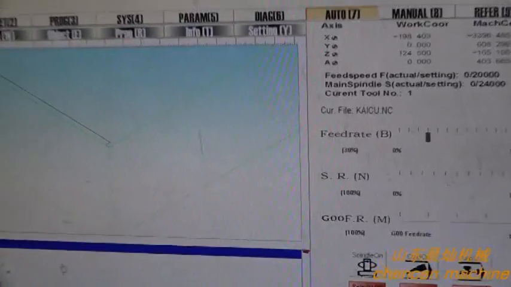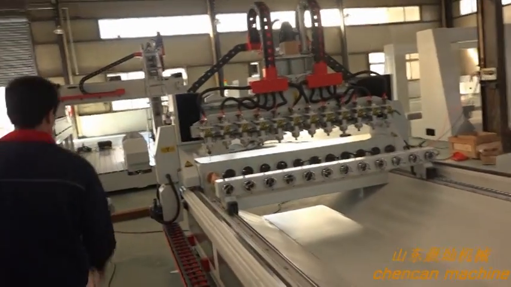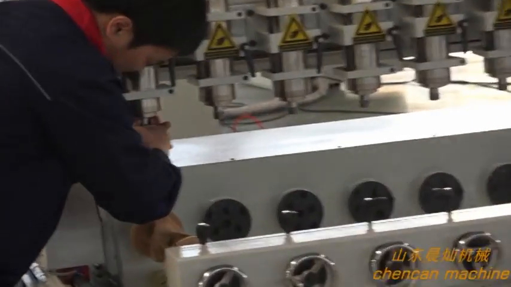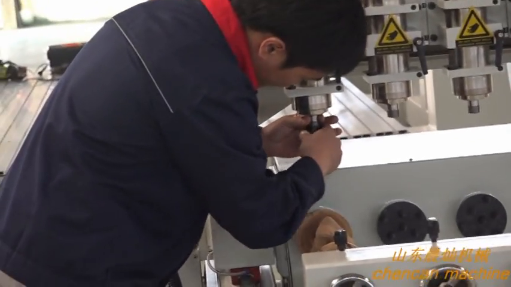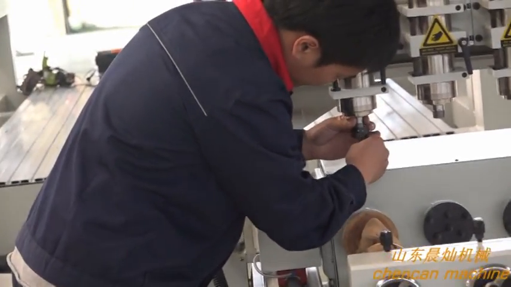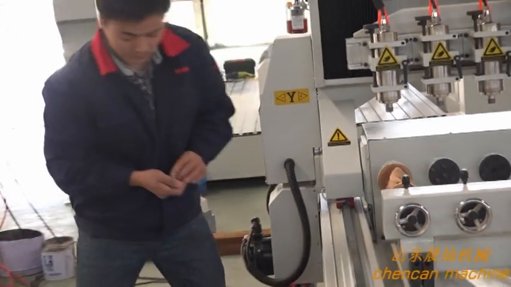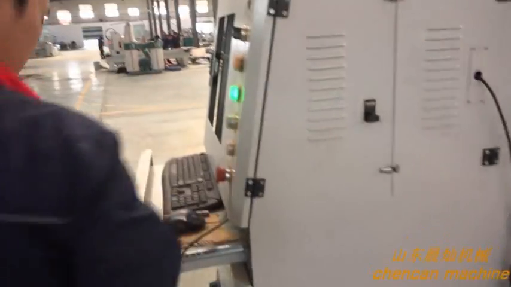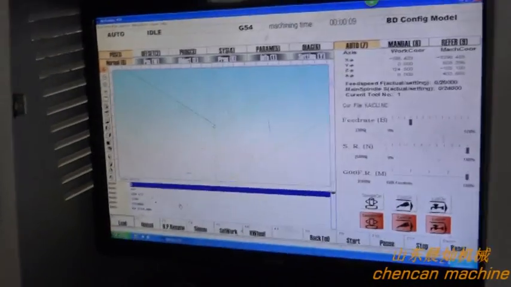It's inside. Now we have a try, to see if it's working or not.